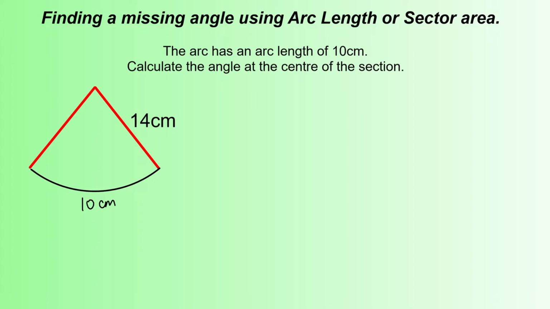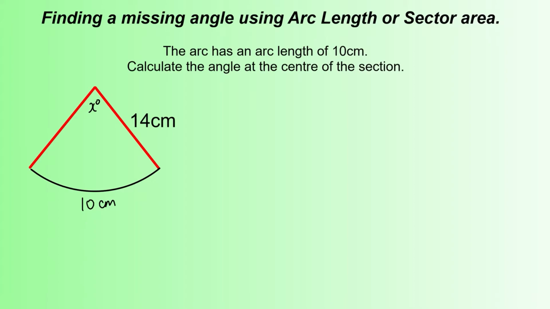Okay, so this black line here that I've just annotated as 10 centimeters. This part here is 14, and we're looking for the angle at the center of the sector. So we're looking for this angle in here. Okay, my diagram is obviously not particularly to scale, but it's just a sketch to give you an idea of what's going on.